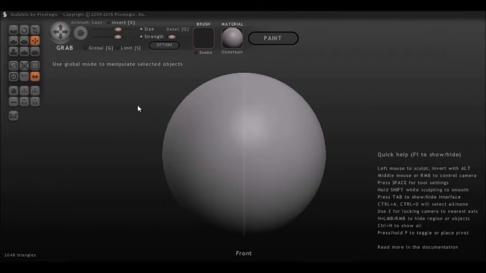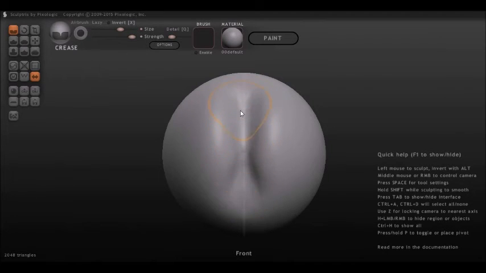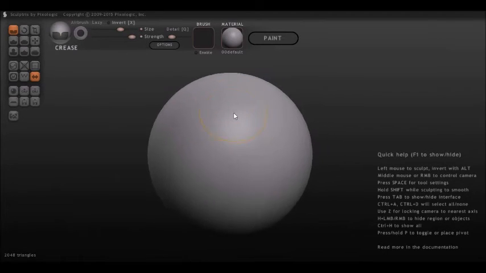Right, that's good. If you hit Shift and up on the mouse wheel, you can increase the size of the tool you're using, or Control up or down on the mouse wheel, you can increase the strength. Let me show you what I mean. Here is the strength of the crease on medium. You can barely see it. Here's the strength of it on high. You can see it a lot. And so, there you go.